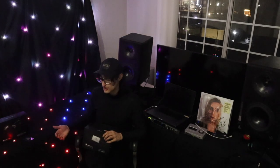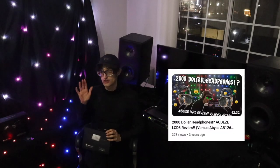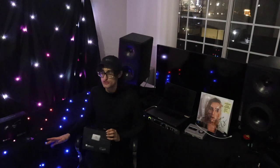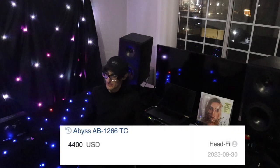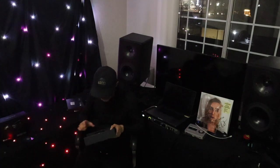For $2,000, you could get an Audeze LCD3. Less than that, you could on a good day maybe get an LCD5 for $2,000, maybe $2,500 used, and that's the top of the line Audeze headphone. Abyss $3,500, $3,900, $4,000 used. Abyss hold their value a lot more because they're a lot rarer. People don't really have Abyss. So anyway.